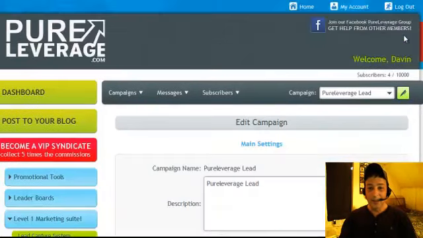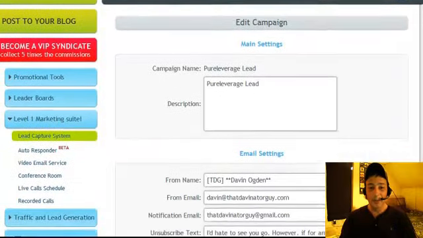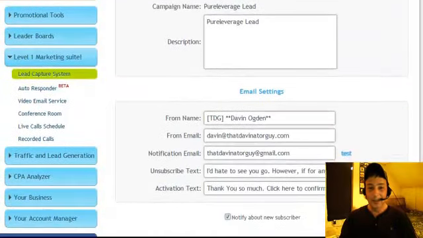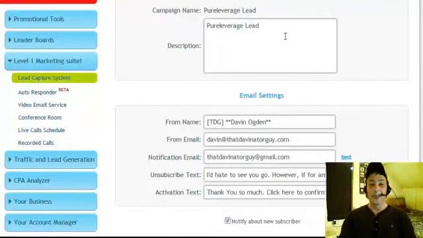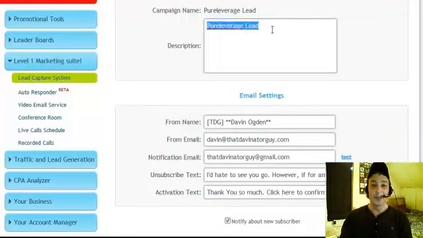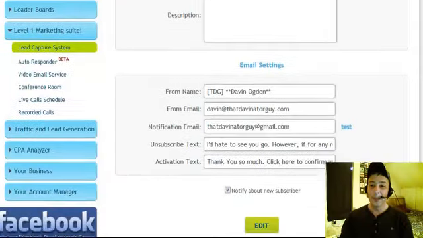I just did all 6 of them at once, but you can do it whichever way you want. At the top you'll see Peer Leverage Lead. If you want to change this to whatever you want, you can. I believe the default is Peer Leverage Lead, so I'm leaving that for this campaign.